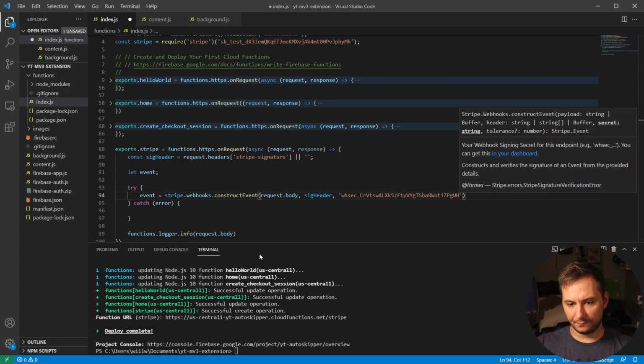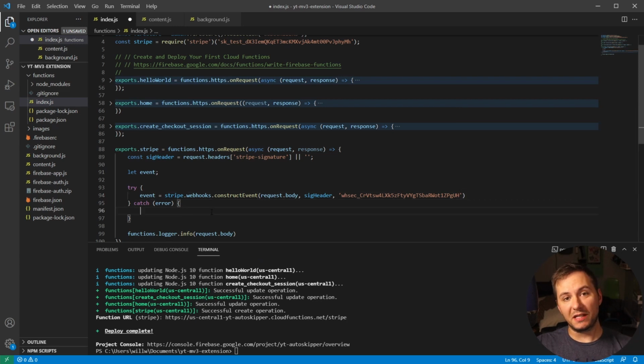All right, and that should construct the event if the signature header turns out to be the same one that was HMAC'd from this body and this secret.